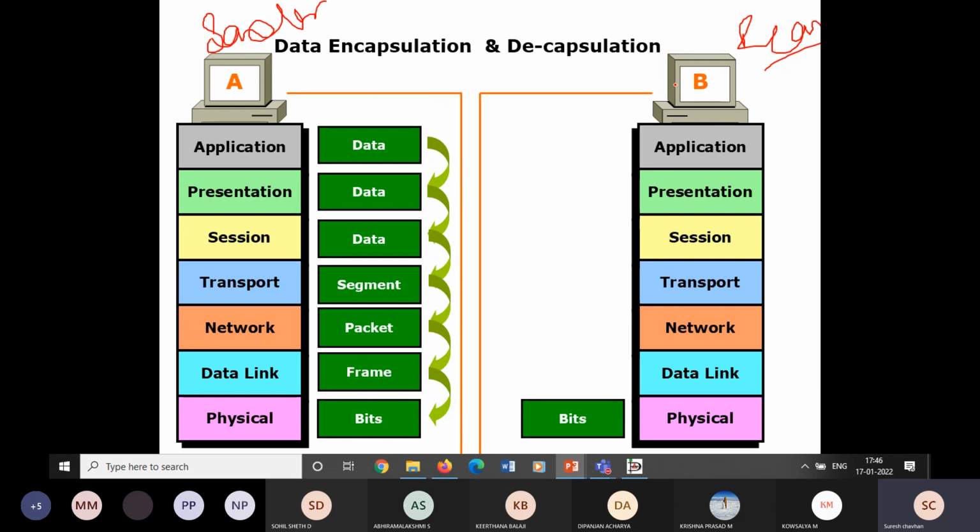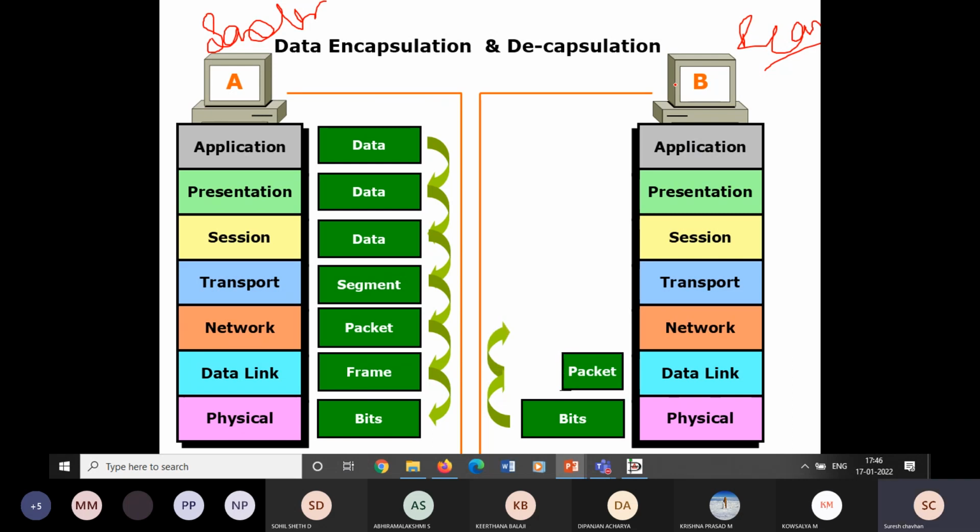So again it converts the signals into bits, and those bits are converted back into frames. And here we had the two addresses, and those addresses will be removed.